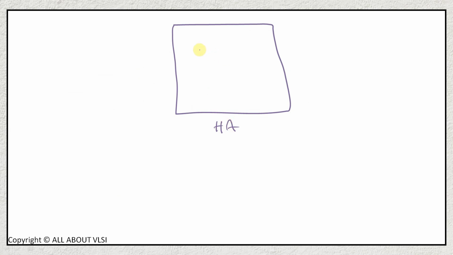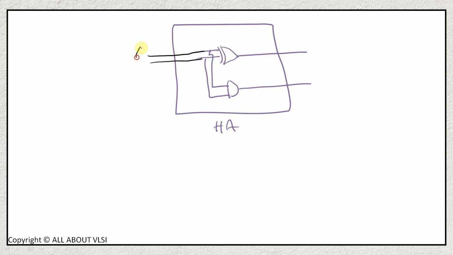For example, if we want to design a half adder, the simple example which we are going to see, let's say this is a module, a half adder. The circuit inside this half adder will look like this. This is an XOR gate, where this is your sum, and from here you get your AND gate. This is your carry. Here you connect your inputs A and B, and here you get your outputs sum and carry.